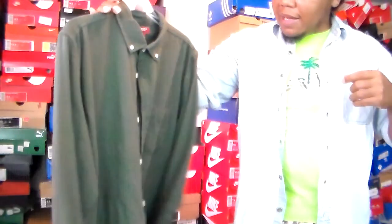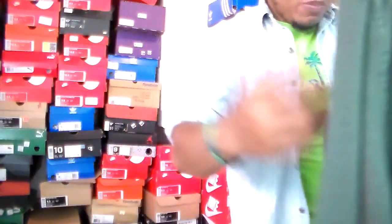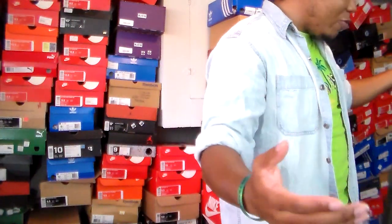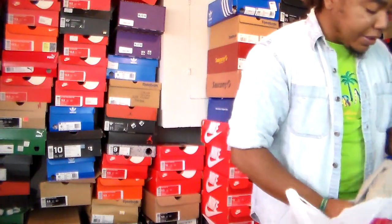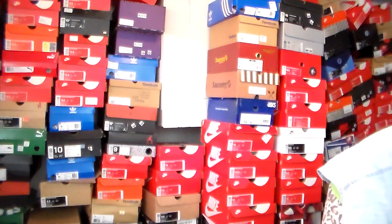And yeah, definitely like the way this looks. I like the sage olive green it got. And then you got more of that bead-ed cotton look. Now it comes this way. It's not broken in or like an old shirt. That's the way the shirt comes, with some of that lint on it. I remember H&M was doing that a few years ago, but it's crazy to still see some other people hold on to the trend.